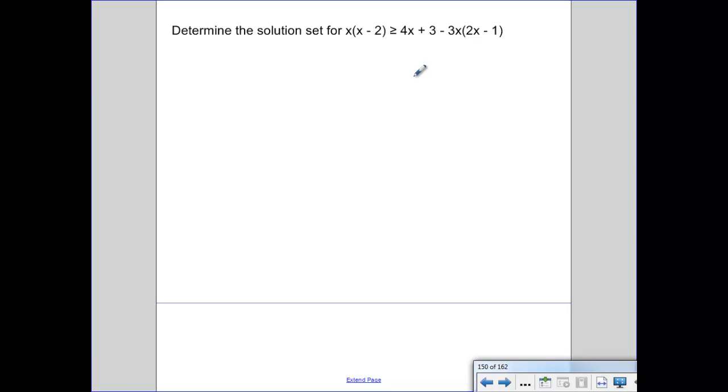So if you're stuck on what to do first, just pretend it's an equal sign and solve it by FOILing and doing quadratic-y kind of stuff. Making up new words there. Quadratic-y. What was the negative 3x? Can you just follow the negative 3x? Yeah, FOIL the negative 3x into that 2x minus 1.